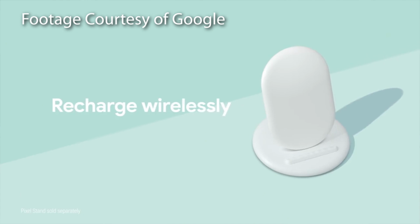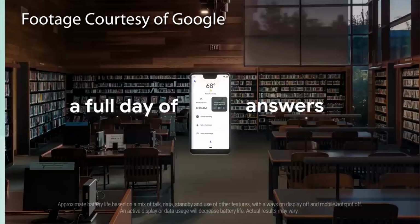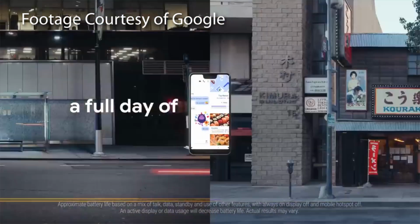The Google Pixel 3 XL's battery is good, but also isn't as good as some of the other phones that are out there right now. But the good thing is that it runs on Android's Pie, and there's a new power-saving feature. Put it this way, your phone will last a good 5 to 8 hours, but if you're going to be really using it heavily for work, using apps, social media, taking notes, well, you might need to carry your charger around.